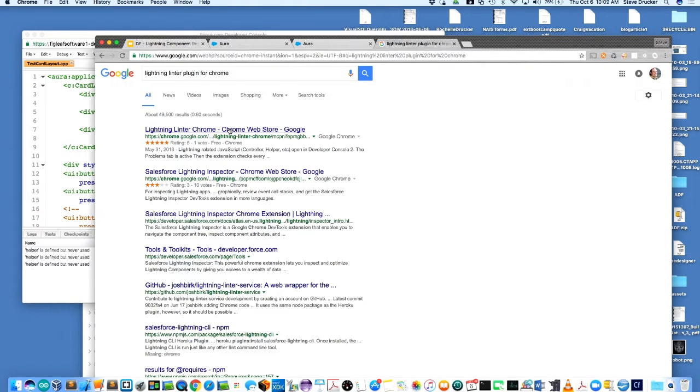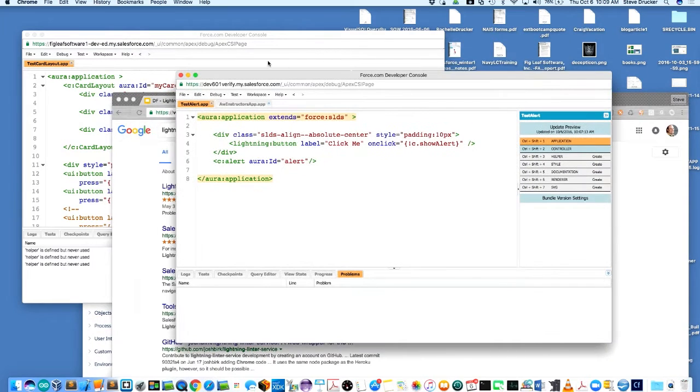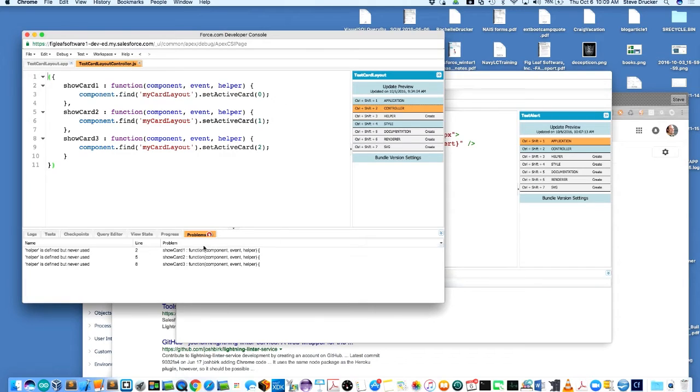Right? So, Lightning Linter for Chrome. The way that works is when you've got a developer console up, like I've got here, and I go over to my controller or my helper, you'll see that the code's actually being linted, and in the Problems tab it's showing me that I've got potential issues. These are more on the warning side, but it's saying that the helper argument isn't used, so I can just knock that out, and you can see that it changes that, and every second it's passing that data back up. That's a huge help to reduce some of those development cycles that you might be running into.